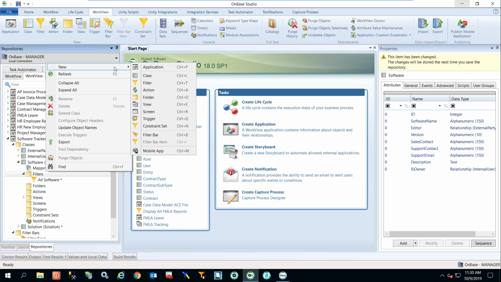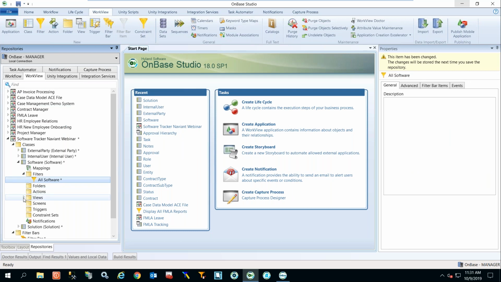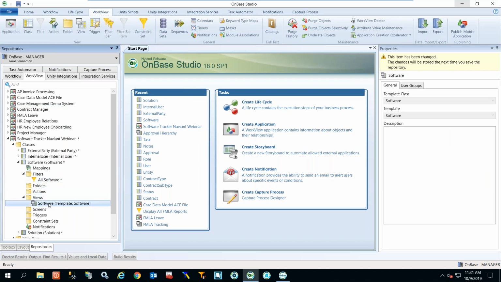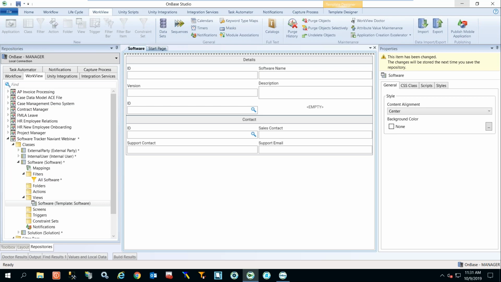This is a good time to note, again, the power of that ACE file. We've already created a filter and a view for every one of those classes when these came in. So there's a filter that's specific to every one of these as they came in through that Excel document, and also a view that's specific to each of these. So let's open up one of these views just to show. Again, not the prettiest application, but it gets you much further ahead than if you were to build this from scratch. If this is my starting point from an Excel document, I'm light years ahead of what I was likely doing in the past.